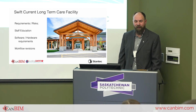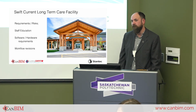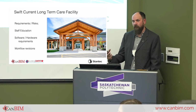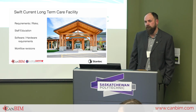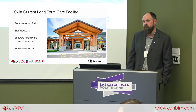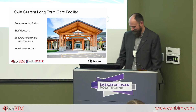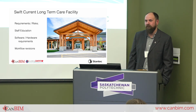Yeah, there's been a lot of talk, a lot of want. We're beginning where all of our LOD 400 plus or 350 plus are in one model, being done by the subtrades, managed by the contractor and coordinator, and that's where it has to go to red lines. That's for the modeling, but not a true paperless. Paperless is where everything's done through Procore, and anything that's changed or updated is put on that site and managed there. Nothing is 100%, but that is our goal, that we won't get any red line drawings.